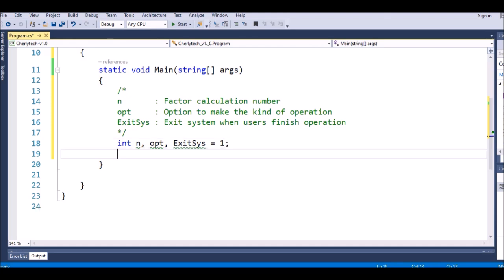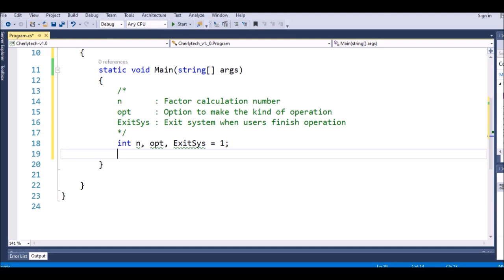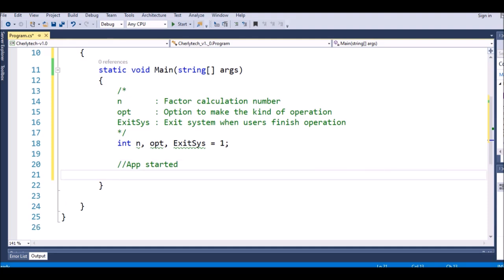So what we are going to do next is create the app. We are going to create the detail of the app. So we say app start like this. When the app starts, we use a while loop because we want to repeat again and again for our app.